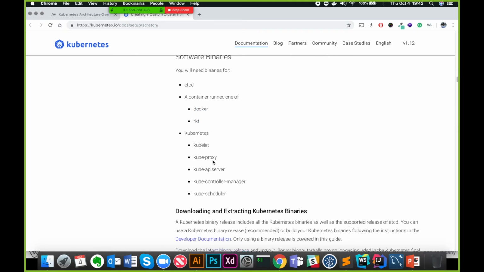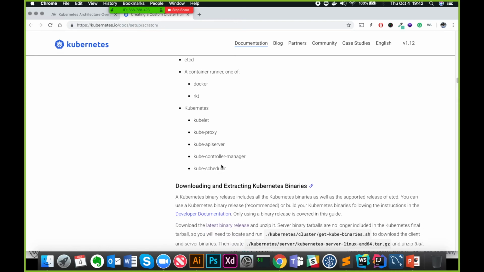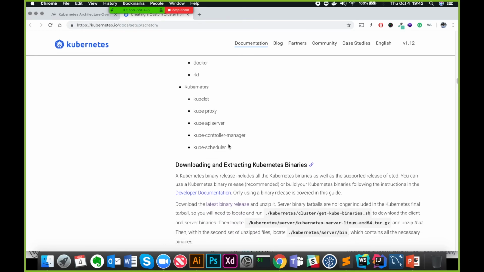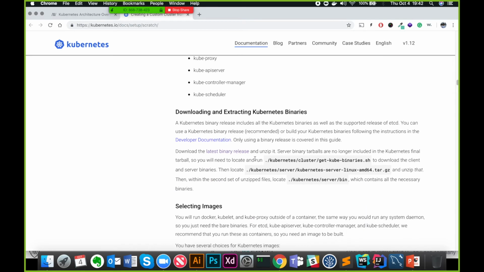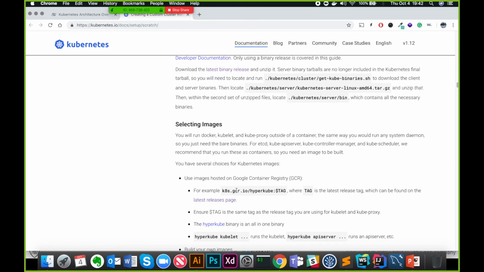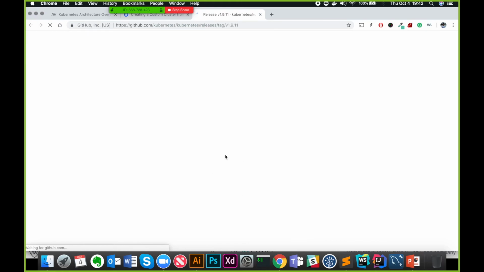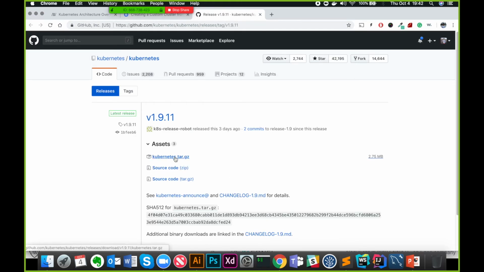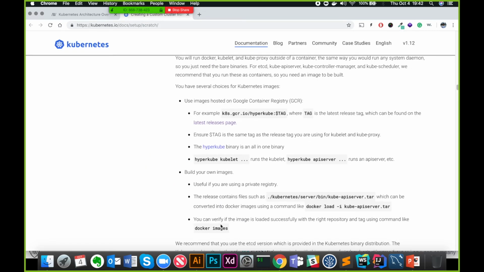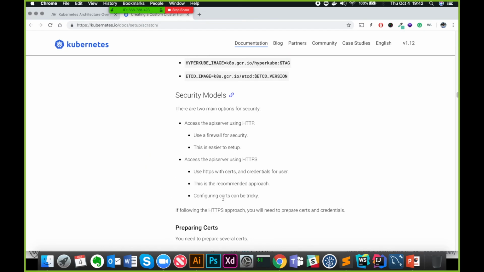And then, of course, kubelet, kube-proxy, API server, CCM, KCM, kube-scheduler, a lot of those pieces that we have seen before. They are all available on GCR, Google Container Registry. Of course, it's an open source project. You can go ahead and download it depending on the version from here. You have all those binaries in source code as well. You can build it locally. A lot of these options are available to you.